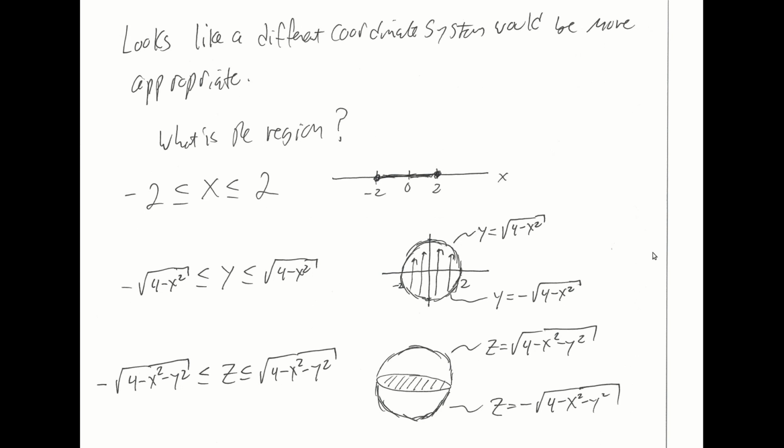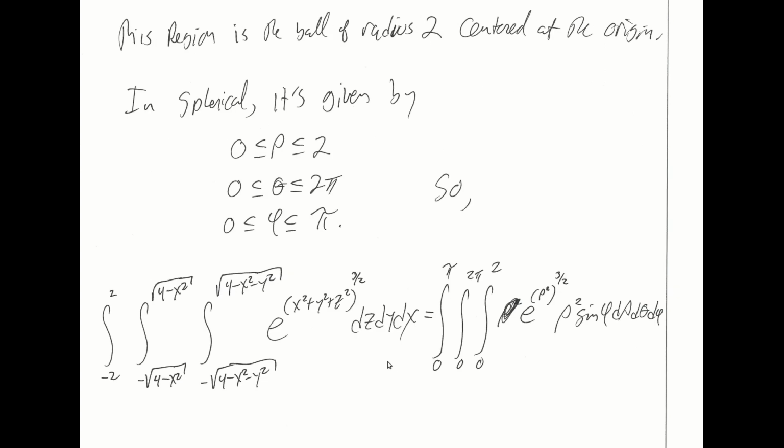Finally, let's think about what z is doing. And just like what we did a moment ago, z is going from the lower half of a sphere of radius 2 centered at the origin to the upper half of a sphere of radius 2 centered at the origin. So our shaded disk is now just the sort of midpoint cross section. And we're going from the lower hemisphere to the upper hemisphere here for all of our z values. And so this region that our limits of integration describe is actually the ball of radius 2 centered at the origin. And a region could not be simpler to describe in spherical coordinates.